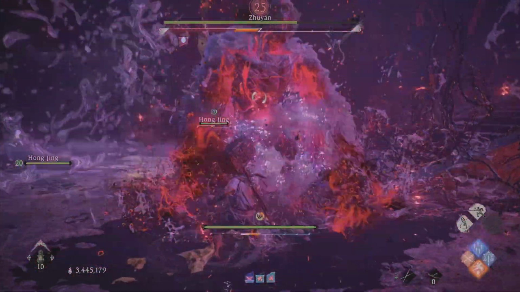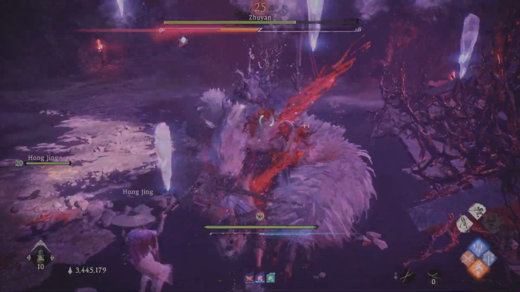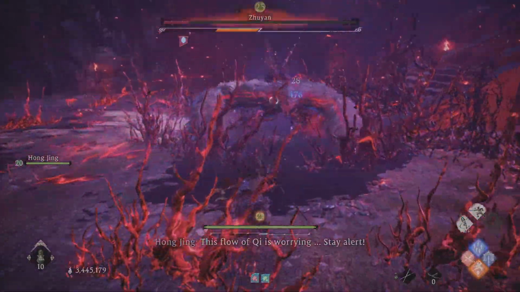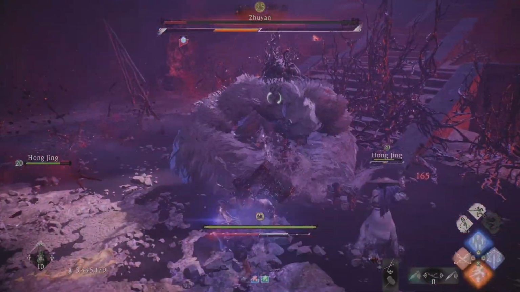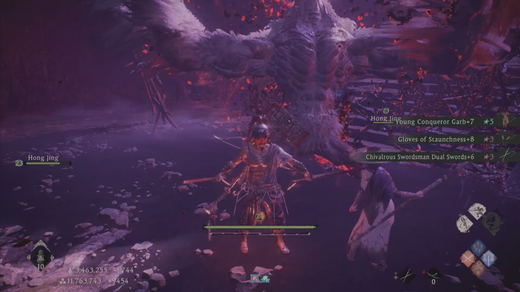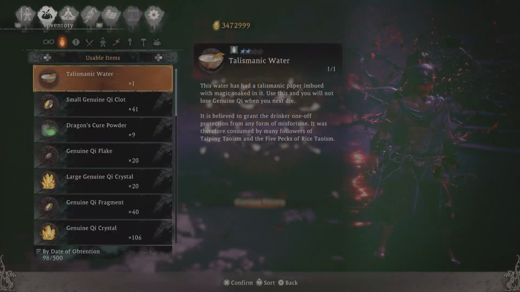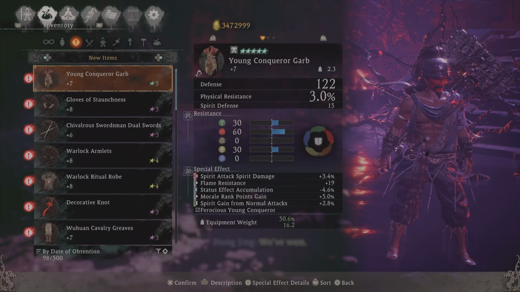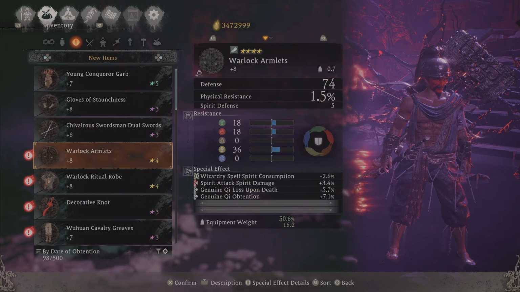Oh, he actually lost very little life here, but no problem. Just have to dodge. That's another one of these, and he's dead. There you go. And there you go. We got a 5 stars this time, actually. The Young Conqueror garb, which is part of the ferocious young conqueror. So yeah, it does work.